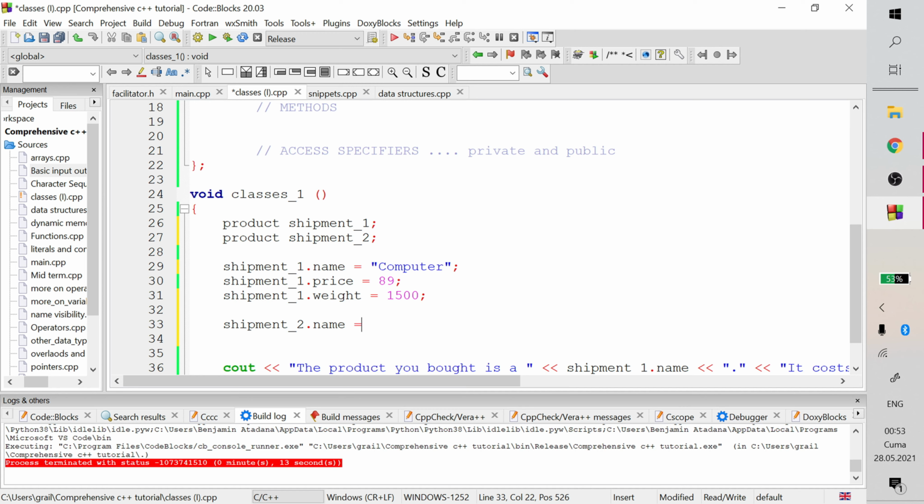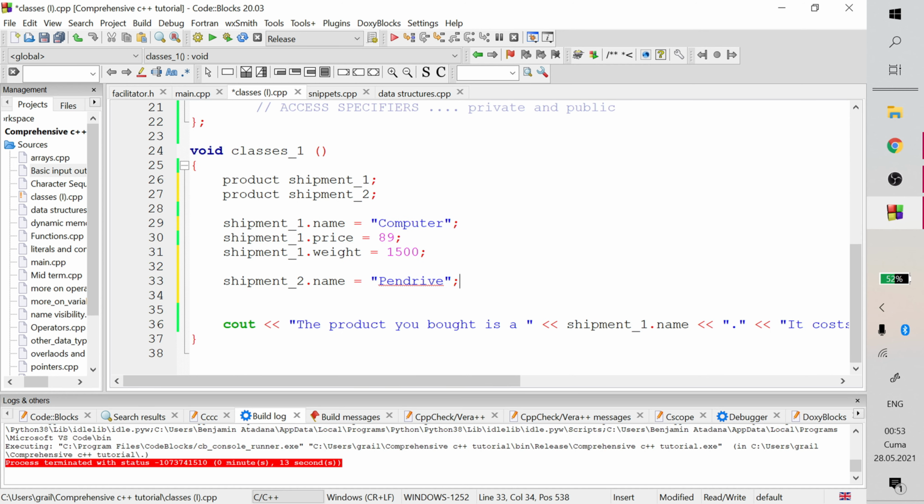And we are saying that this is going to be a pen drive. So even though it has the right to have a price attribute or a weight attribute, we are only giving it a name attribute, but it can also have a price attribute as well. Good. So we have created this object, and you can go ahead and assign attributes to it and print it or do whatever you want with it.